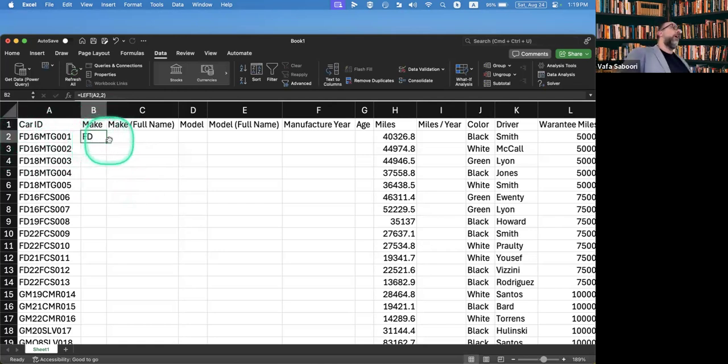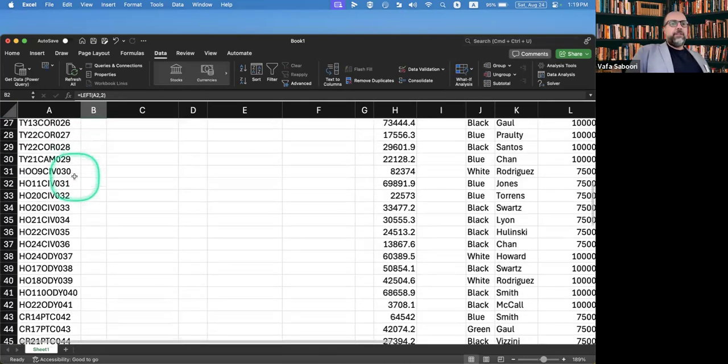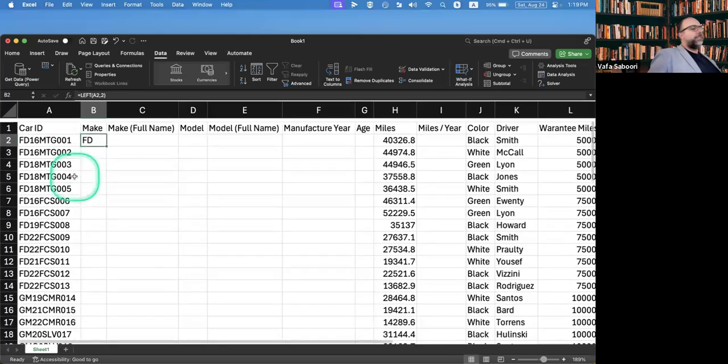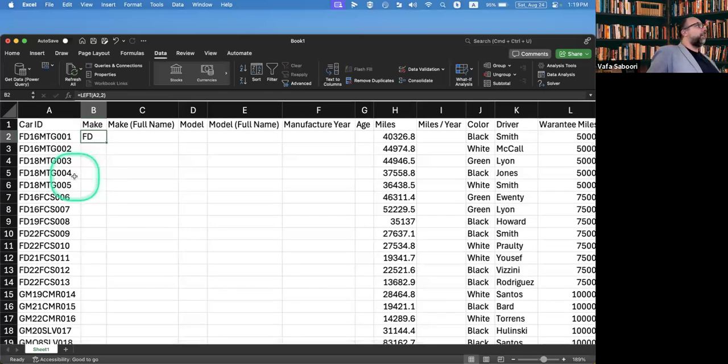Now I want to copy it down. I want to do this for all these 51 or 52 cars. How do I do that? Multiple ways. I can just copy and paste. I can just right click and say copy and then go here and paste. I can use Command C and Command V, or if you're using a PC, Control C and Control V. Or the easiest way, I can use this little fill handle. When I go on it, this white cross turns into a black cross. When you hover on it, this is called the fill handle.